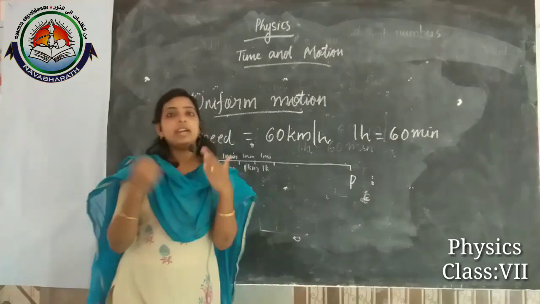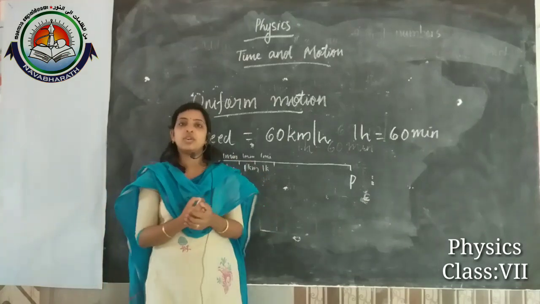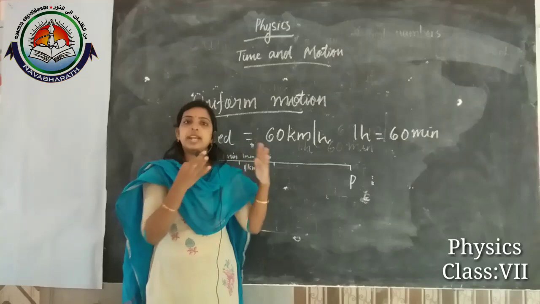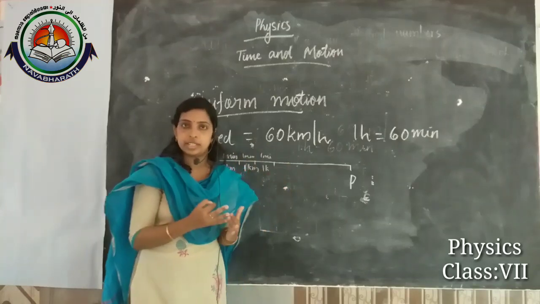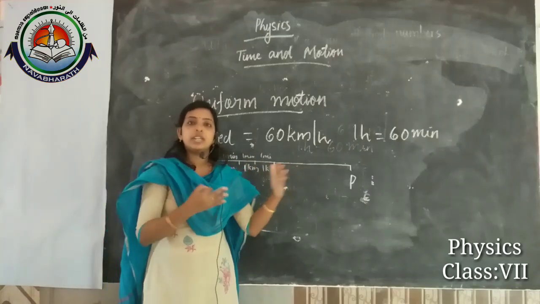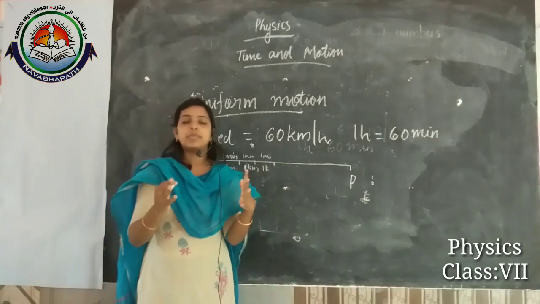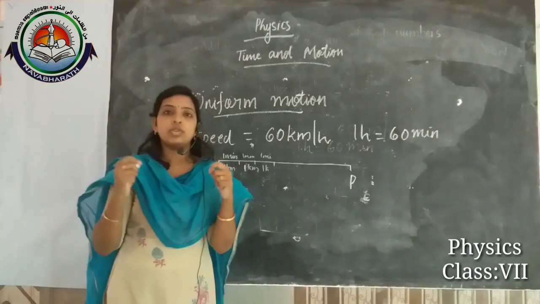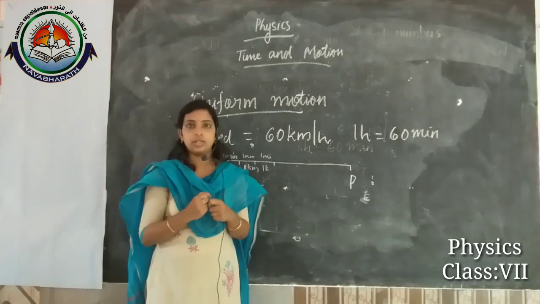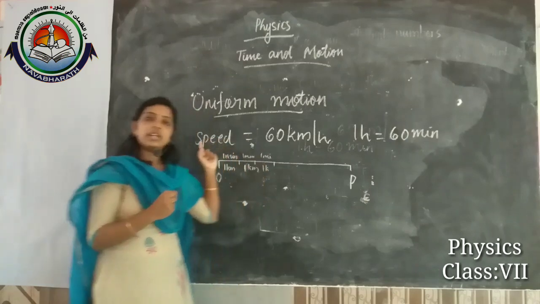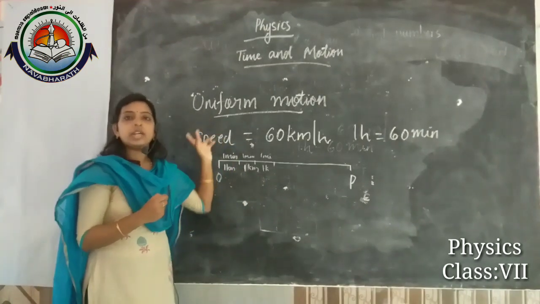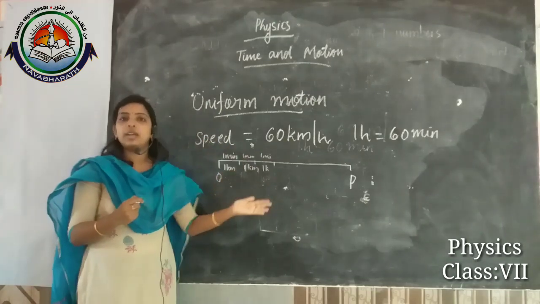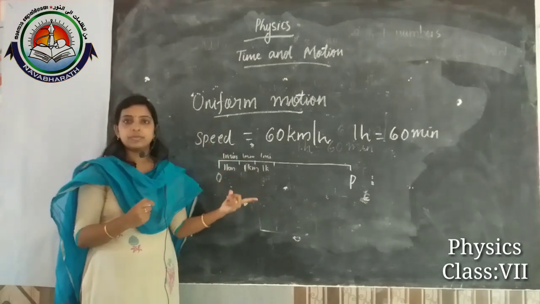Because of the heavy traffic and bad condition of our road, this speed we can't maintain. If it is an empty road, we can drive the vehicle fast, right? But if we are reaching cities or town areas, what will happen? Sometimes we have to reduce the speed of our vehicle. Is it right? So this kind of uniform motion we can't see in these examples much in our daily life, right?